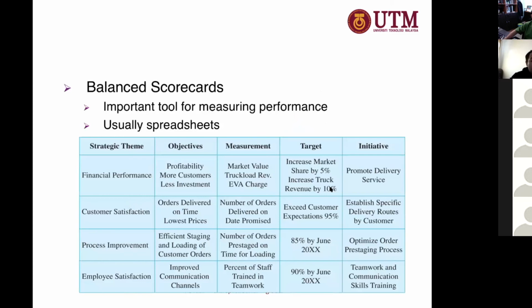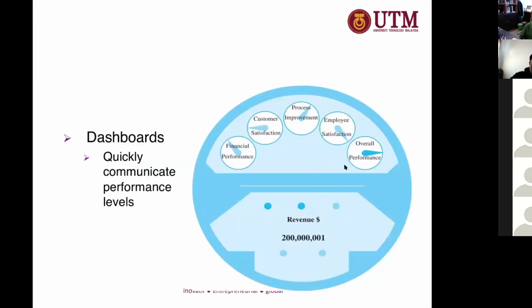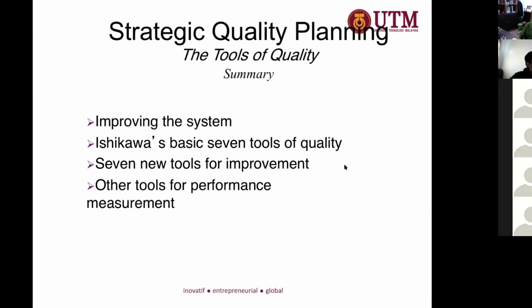And balanced scorecard can be used also to show your information. This comes from your strategic planning, for example, your strategic team objective, your measure, your target, initiative, and then maybe you can put in another column your achievement. So maybe you can use this as a report card as well. Maybe in your organization, all personnel should be given a report card. And based on your balanced scorecard, you have to monitor their monthly achievement for their particular objective. Maybe you can adapt this as well. This dashboard is very popular nowadays. That's all on the quality tools.